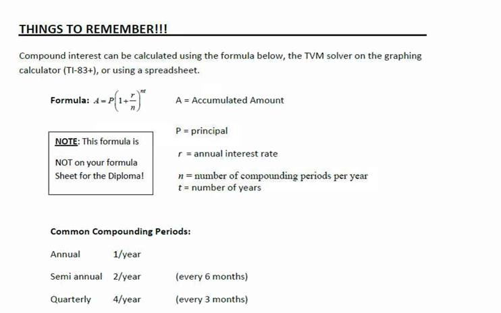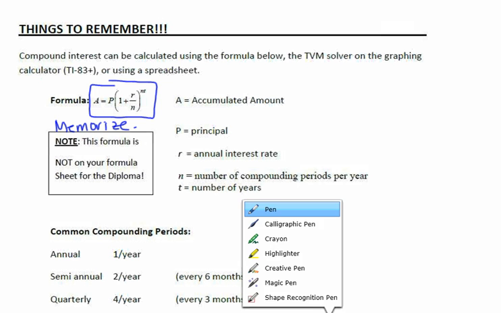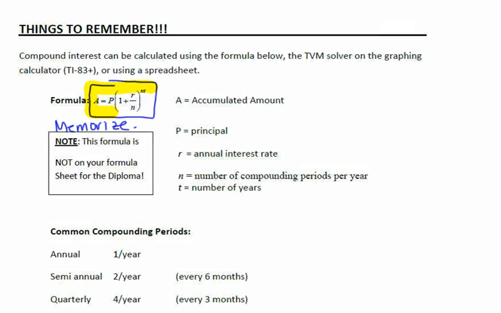Now this is a formula you need to know. It's not on your formula sheet. So what does that mean? It means memorize me. You have to know this formula. We get used to using it and it becomes pretty simple to use. It's very similar to a times b to the power of x. But know this formula.